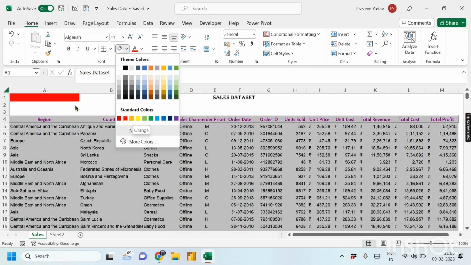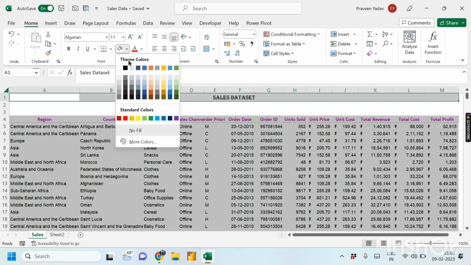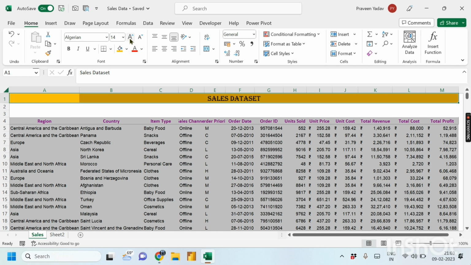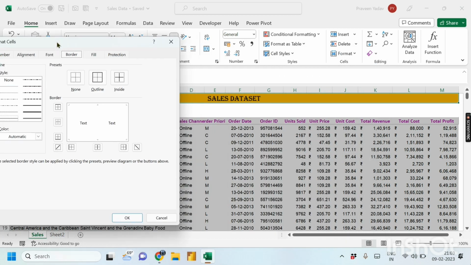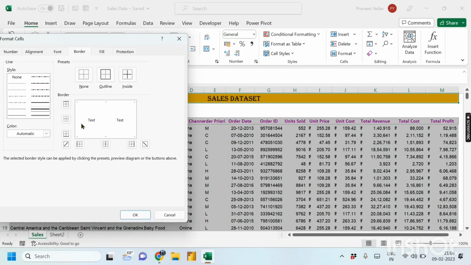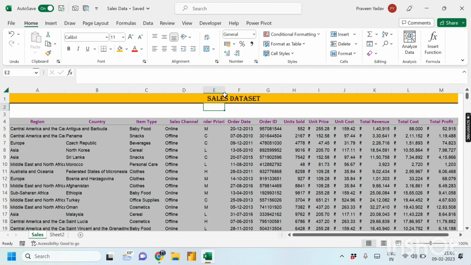Now you can change whatever your preferences are. See, your formatting is always done on that particular cell. So if you want to format all, you have to select it again, and you can do simple formatting, like increasing the size a little bit. And if you want to put some borders, you can do that as well. These things are there. Okay, so that's it for this video.